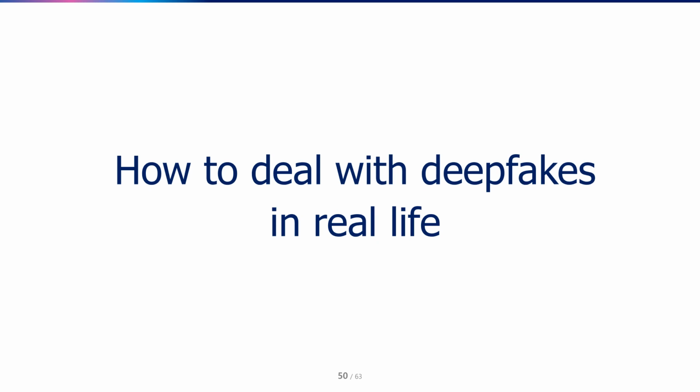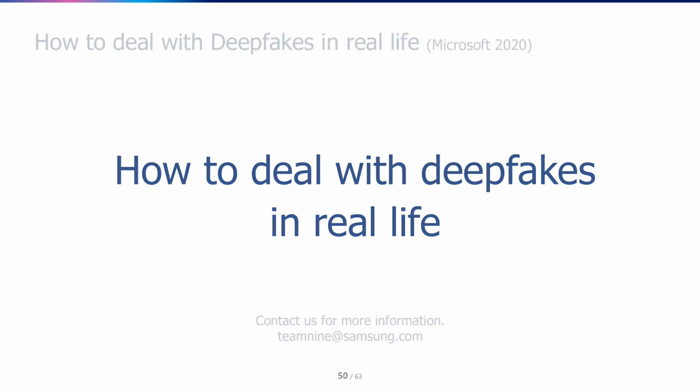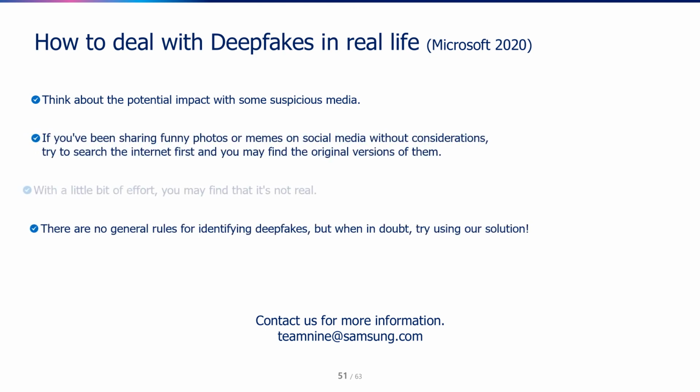Last but not least, let me conclude this presentation with the guidelines for how to deal with deepfakes in real life, as Microsoft presented in their campaign last year. Well, first, think about the potential impact of suspicious media. If you've been sharing funny photos or memes on social media without taking considerations, try to search on the internet first, and you may be able to find the original versions of them. With just a little bit of effort and time, you may be able to find that it's not real. There are no general rules for identifying deepfakes, but when in doubt, try using our solution.